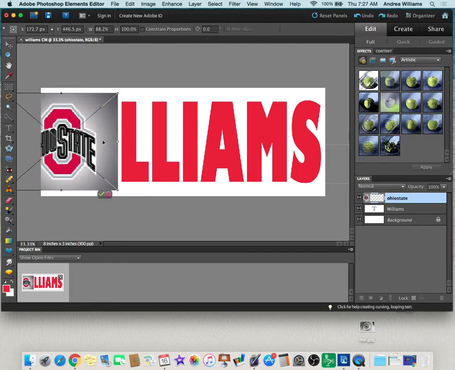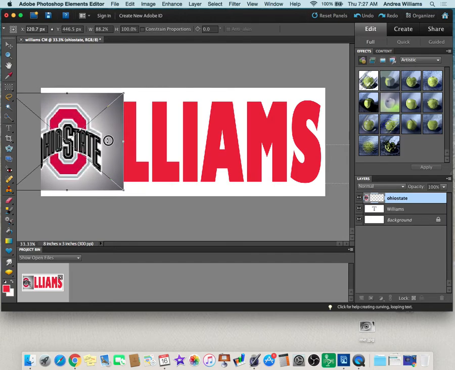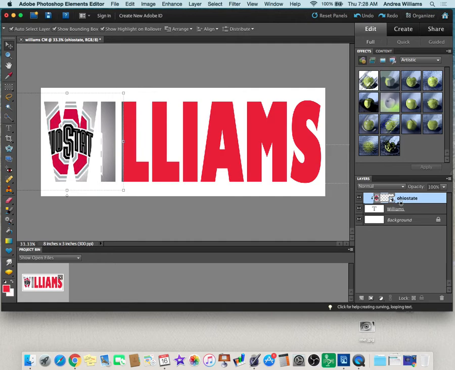So I'm going to kind of squish this just a little bit because I want it to fit on my W, most of it, so you can tell what it is. And then I'm going to click the check mark. Well, you're saying, okay, it's in front of. Now's where we're going to actually create the clipping mask. So you're going to take your cursor, which is a little arrow right there now. When I move it over here into the layers, it turns into a hand with a little pointer finger. Well, you want the little pointer finger on the line between the two layers, and then you're going to push the Option key on the keyboard and hold that down. Watch what happens to the hand. It turns into little dots. Then you're going to left click on your mouse. Notice what that did. It shifted it over, and it put it behind the W where I want it.